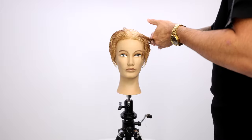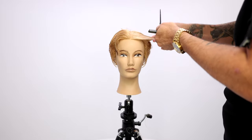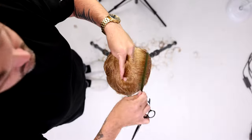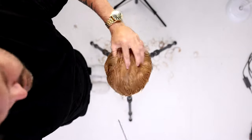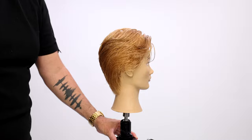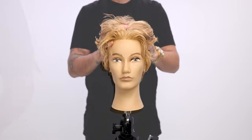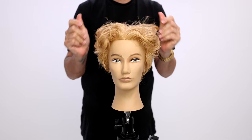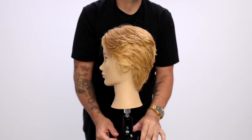Coming up in the video, guys, we're going to do some dry cutting and you guys are going to be blown away by the result of the techniques that we do. This is just the precision look of the cut, and then as we get into it I'm going to show you some dry cutting. Just to soften the top and lighten up the flip back and forth on the top of the head, I go vertical just on the parting and I go through and just cut it, define it, take a little bit of weight off of it. It's not doing a whole lot, but it's just softening the top edge of that haircut. Look at it flow back, guys — it's got a really nice feel to it. You could leave the haircut like this and walk away and you would have a great haircut. But look at that shape, how it pops through — that's the graduation that we put on top of the layering that is on the sides.